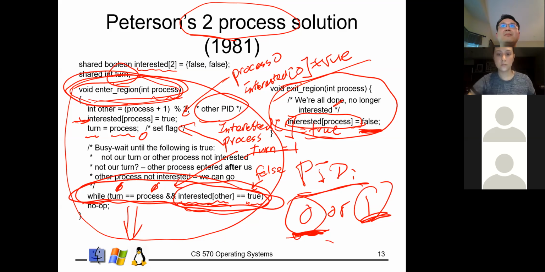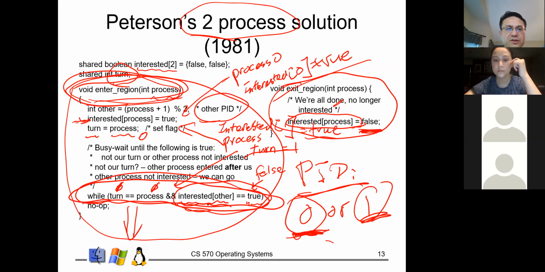Alex, you said something about disabling interrupts. Alex just posted a comment on what I said about disabling interrupts for accessing the critical section. What I meant there is that you could give a user process the ability to disable all interrupts, including at the user level. Interrupts are essentially only at the privilege level, okay, for all the interrupts. But again, that's not a realistic solution here.